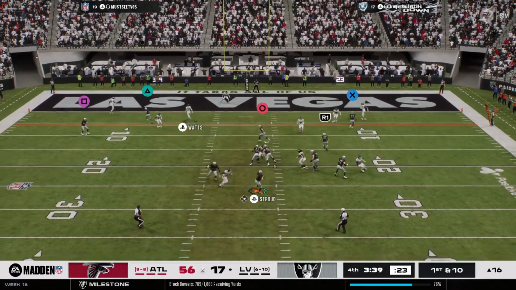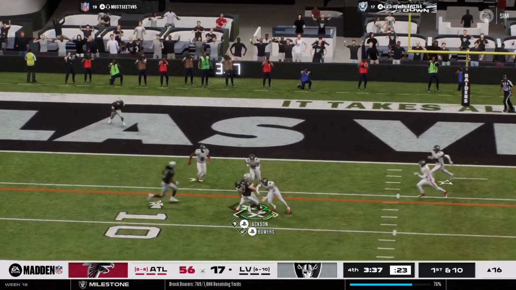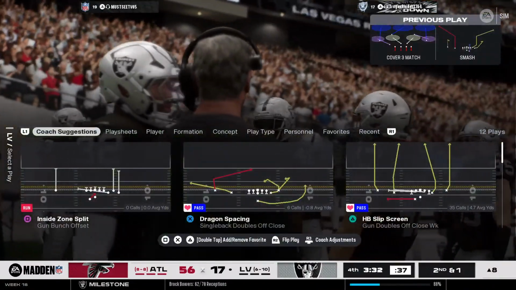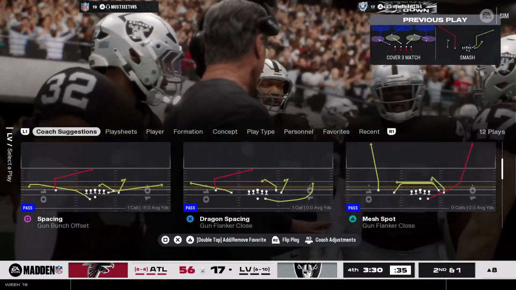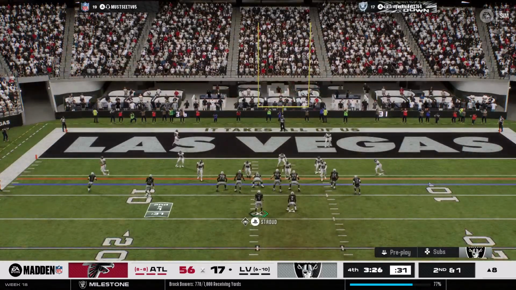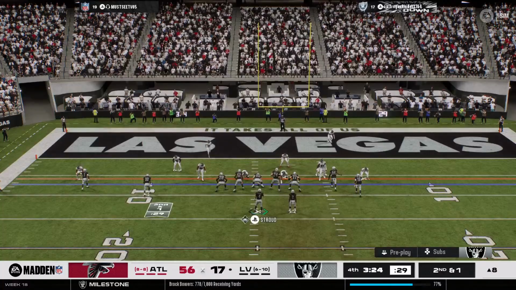Working inside the red zone. Hauled in again, it's Bowers. And he has it down to the 8-yard line on the play. Good luck defending that short yardage slant. It's not going to happen. There's a reason this is a go-to play for just about any quarterback in every situation.